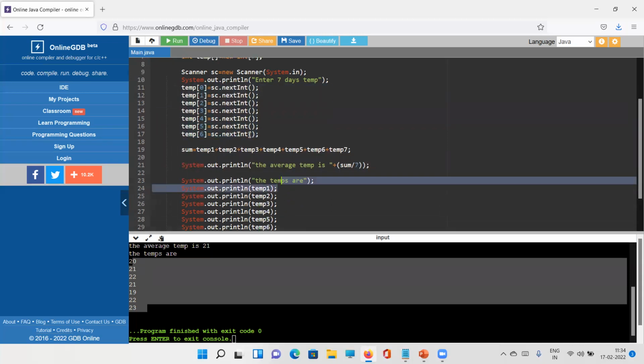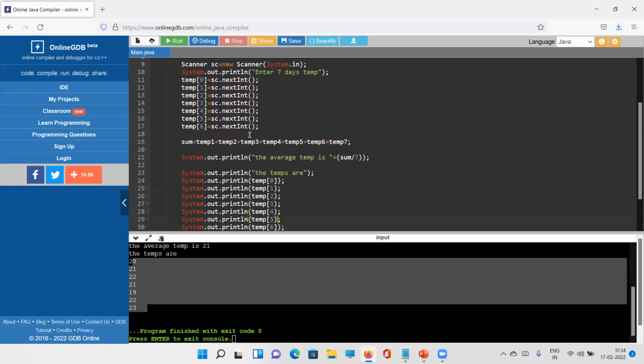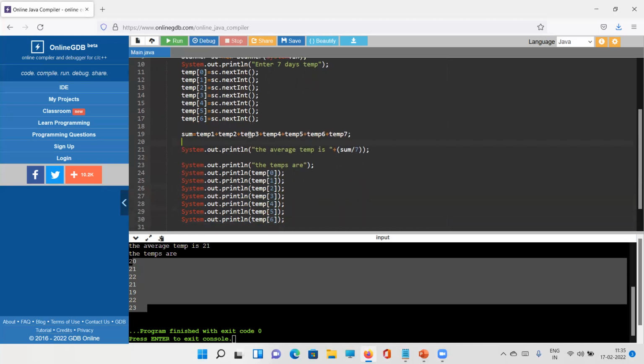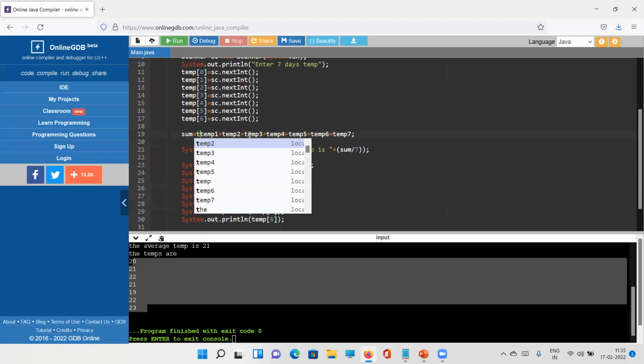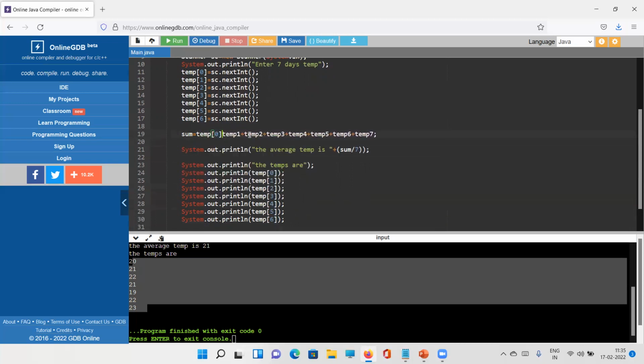Here we will print again the 7 variables, obviously, starting with temp 0. And one by one, obviously temp 1. Let me do it quickly. Temp until temp 6, obviously. All right, I do not require temp 7. So let me delete that. And here I need to print all the temp 0, kind of that one by one. So let me do it quickly. So yeah, we are almost done. Yeah, quickly I have done. So temp 0 to temp 6.